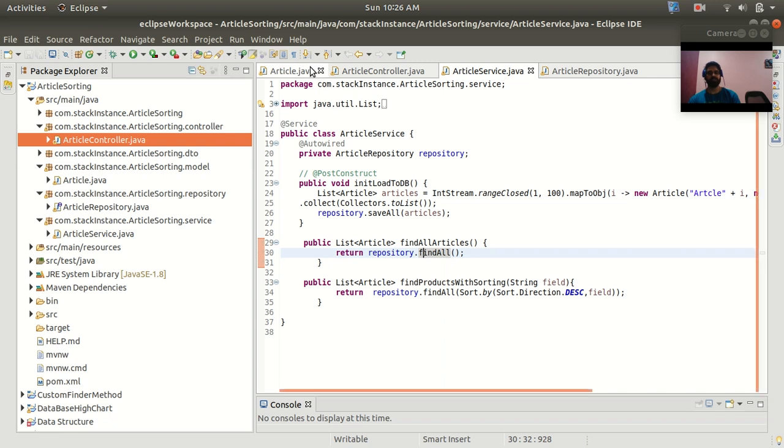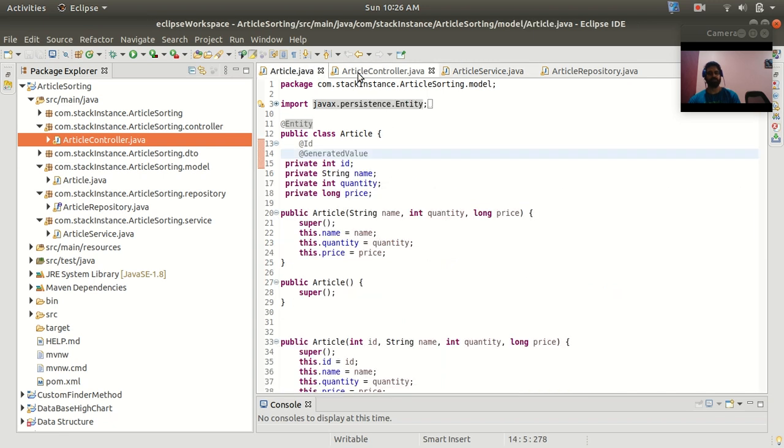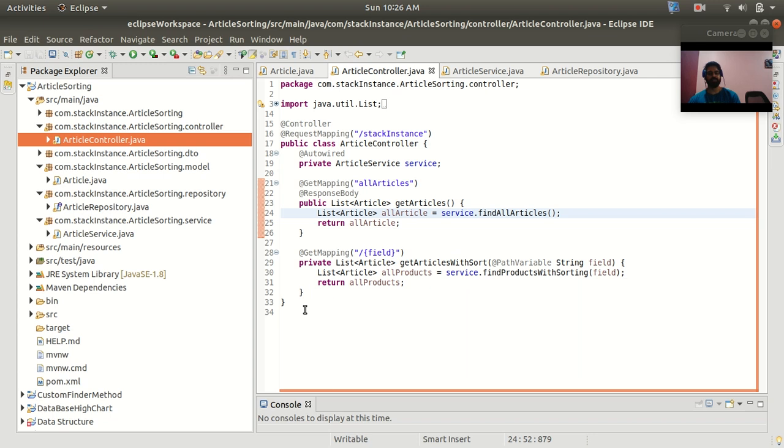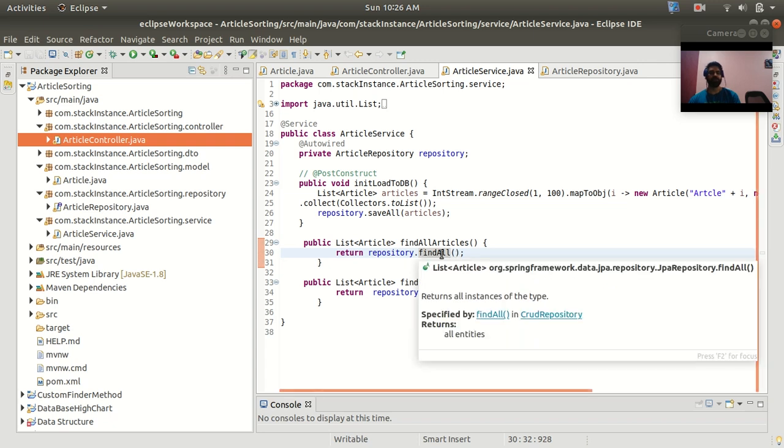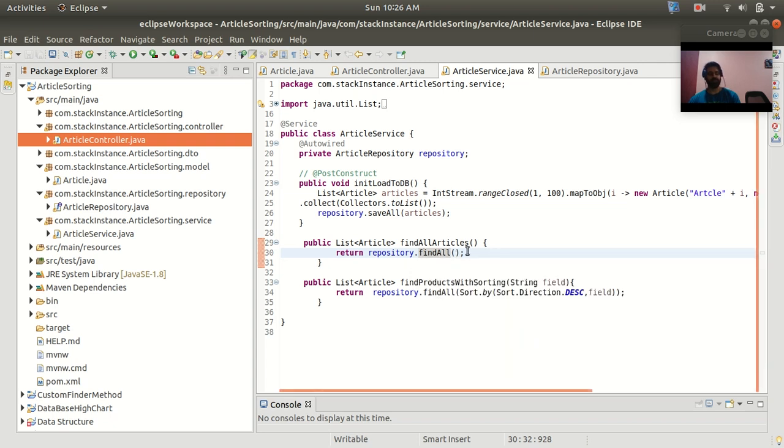And similarly you can do the save operation also. So for that you have to create one more endpoint in this controller, and you have to call the service class again. So inside the service class you have to create one more method, and then you have to use repository dot save, and then you have to pass the model class object for the resource which you want to save to the database, or create a resource in the database. So basically this way you have to implement all the classes and the flow also.